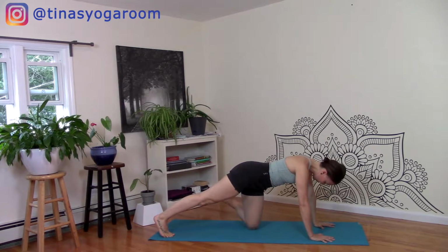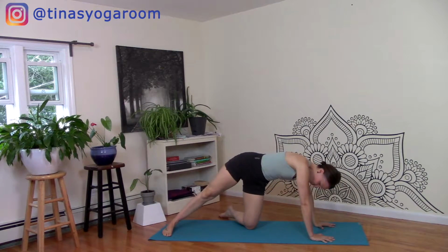Kickstand this left shin wider so that you can drop your right heel and then float that right arm up. Yeah, give that circling of the wrist out.